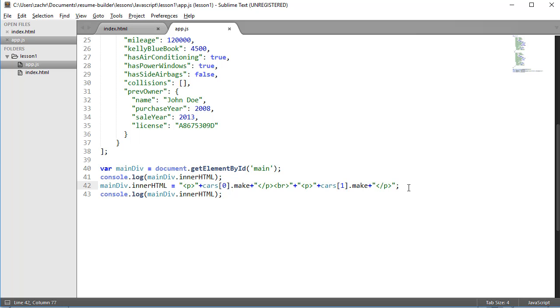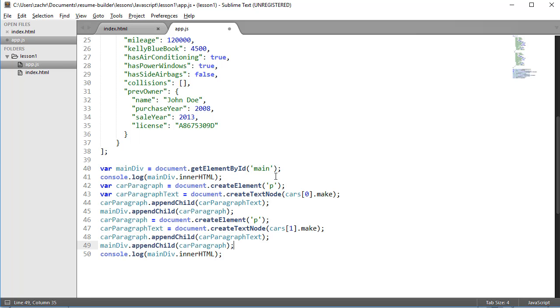And for that, I'm going to replace this statement with a few more statements. What I've done here is created two variables, car_paragraph and car_paragraph_text. The car_paragraph creates a new element that we want to add to our document object model, and in this case we pass in a string containing the letter P, to indicate that that element is going to be a paragraph element.